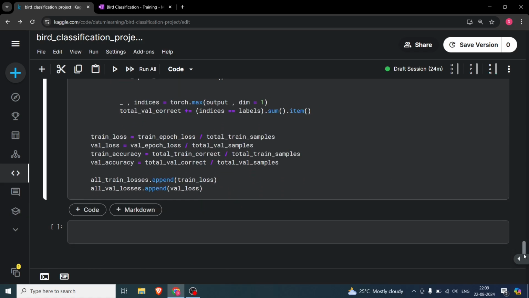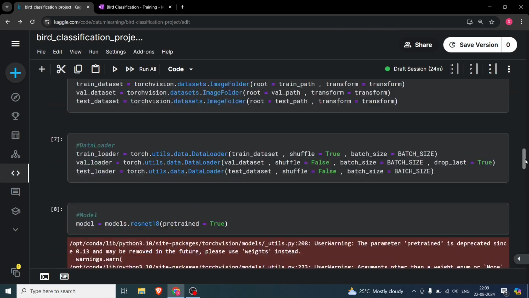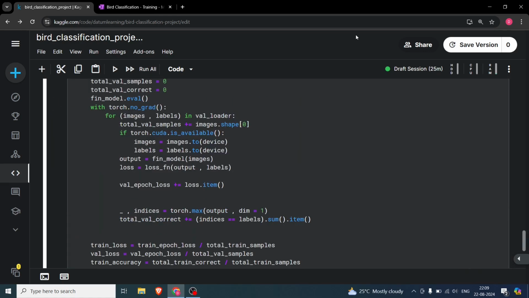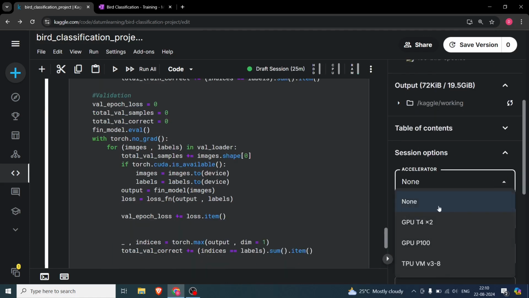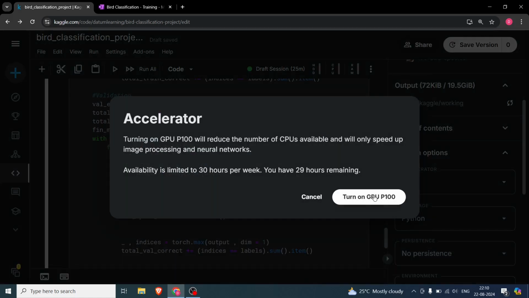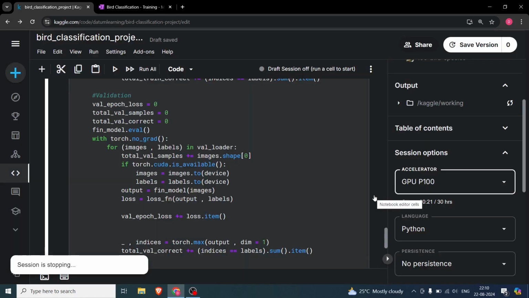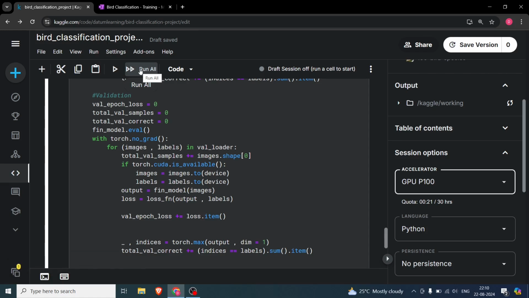When I did this before, it took me more than half an hour, but again it depends on the GPU. So come over here, and under the accelerator go to GPU P100 and then say turn on, and once that is turned on, you only have to hit run all. So I'll run this particular thing, and then I'll get back to you in the next video.